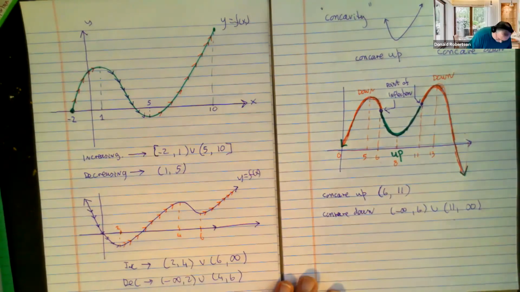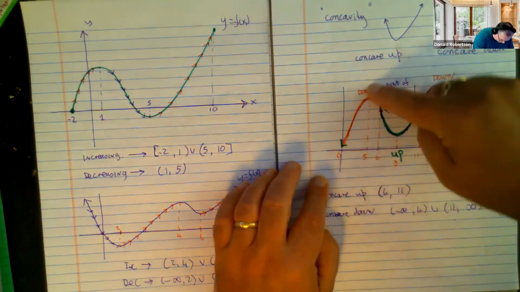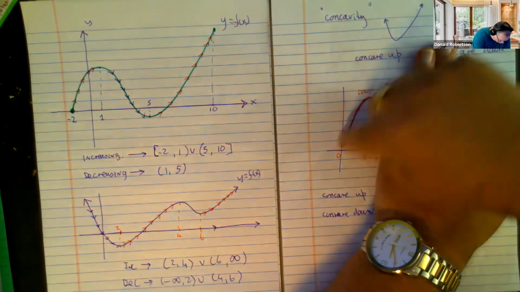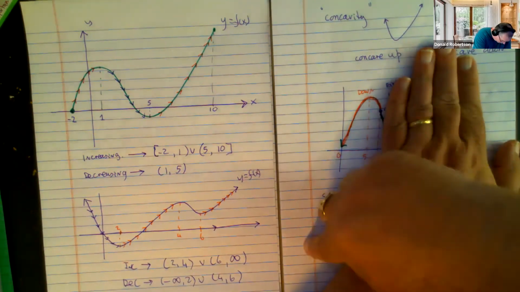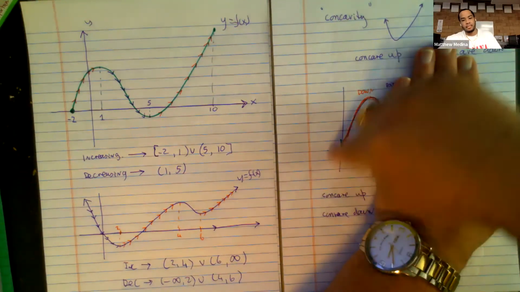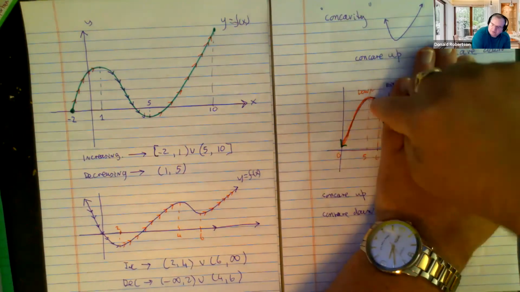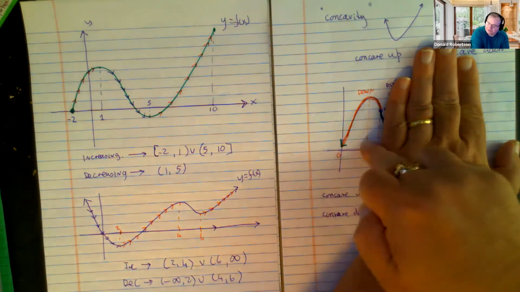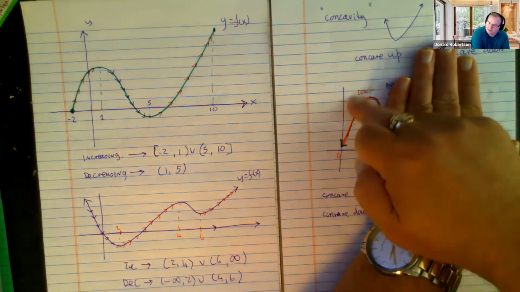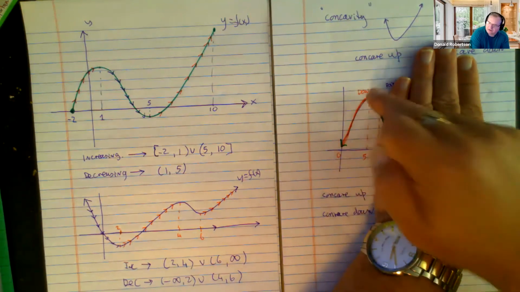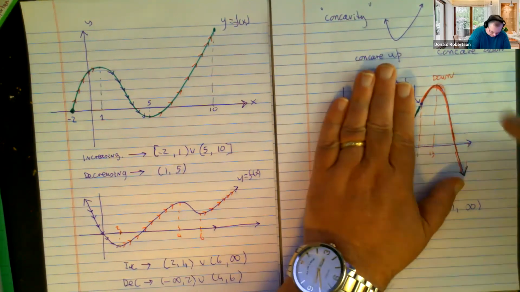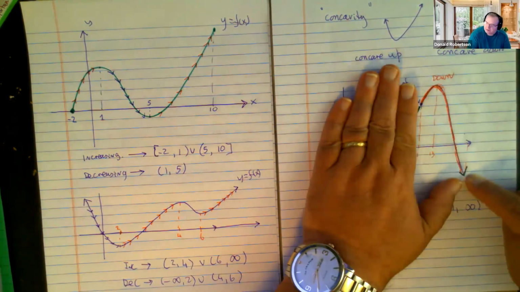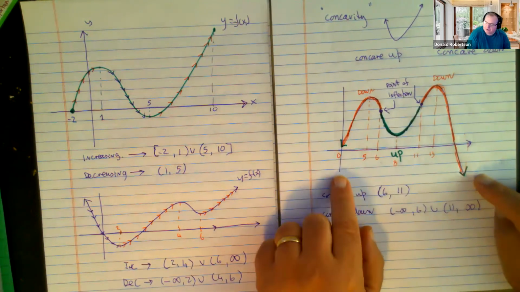I mean, yeah, this red bit, right? This whole red bit going on forever, right away down here. This whole bit is all part of a concave down. So if you're traveling from left to right, you see how you're part of a concave down. And over here, aren't you also part of a concave down? I'm not sure if I've answered your question.